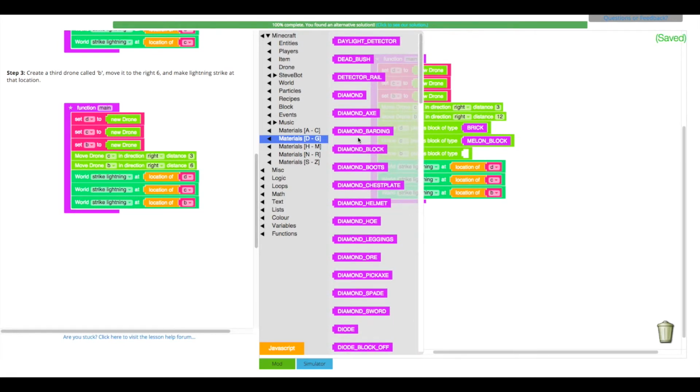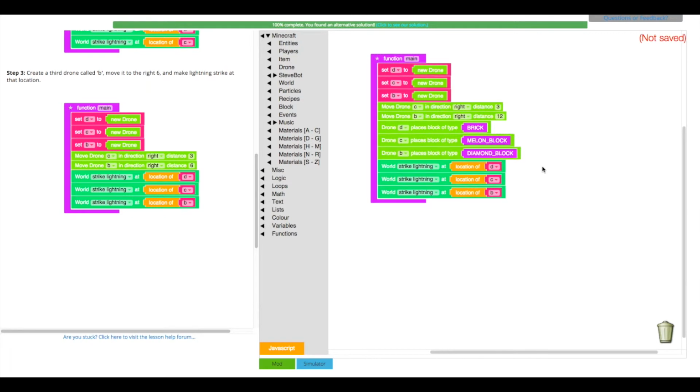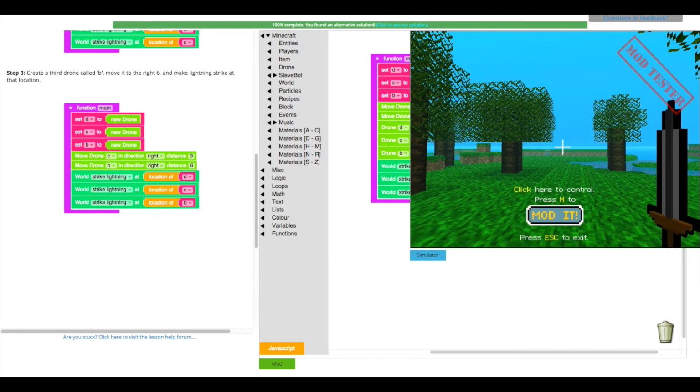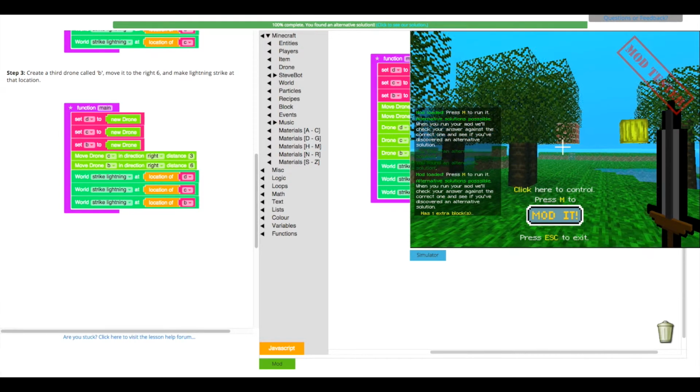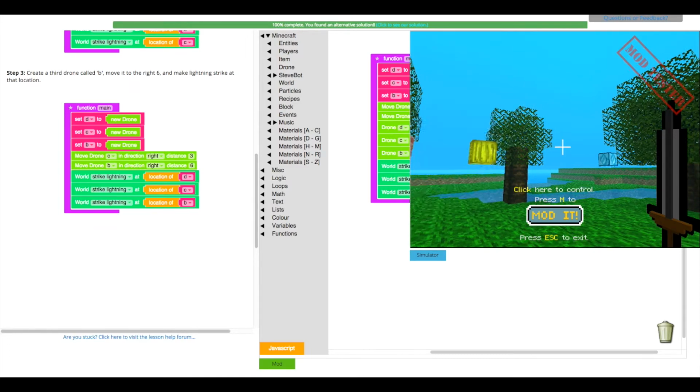So now we should be able to see where the three different blocks are, and then lightning will strike on each one of those blocks. So let's test that out. So we can see that the brick block is here, then the melon block is here, and the diamond block is all the way over there. And so this is a good indication of where the three drones are and where our lightning is going to strike. And that helps us figure out how we want our storm to look.